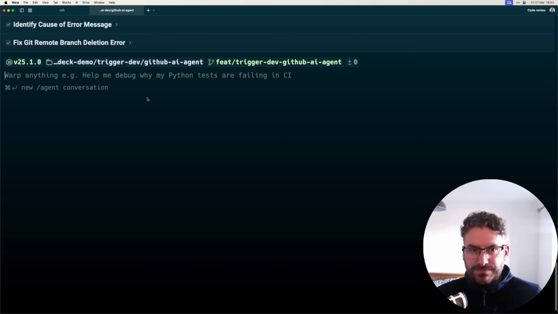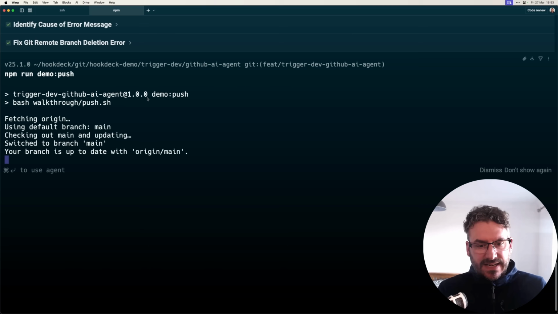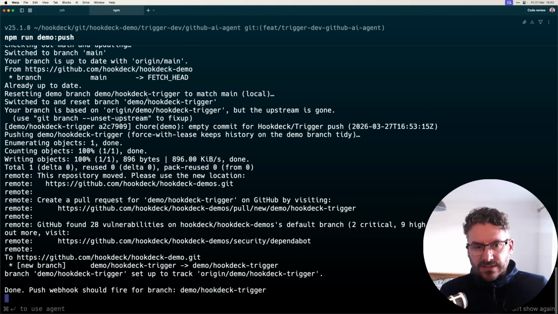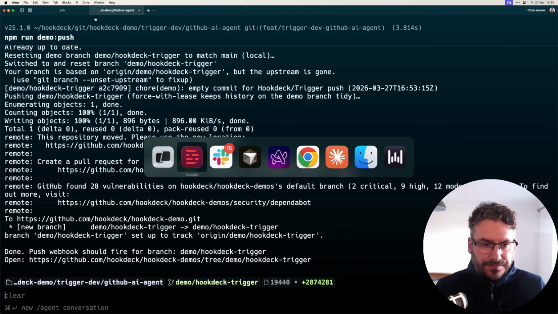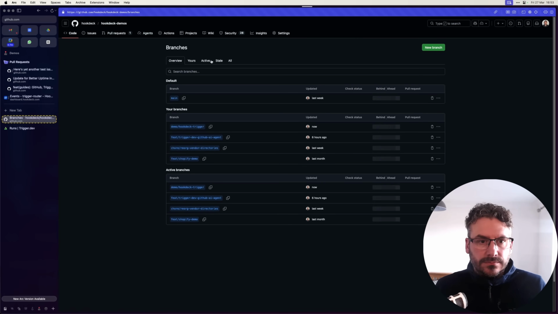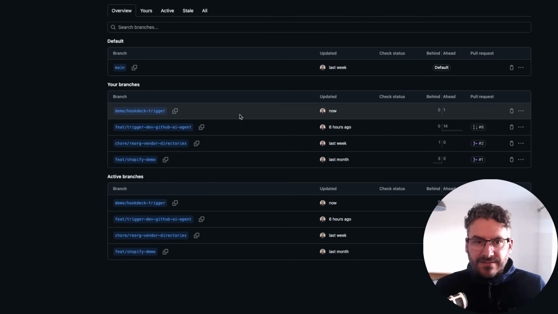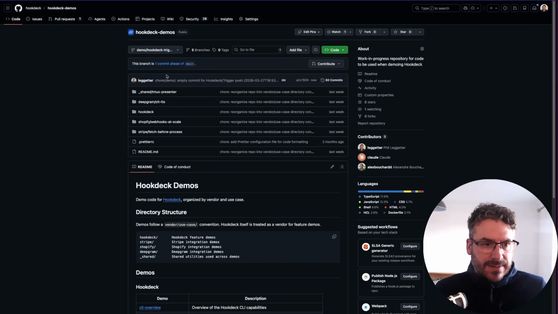Okay, so let's see some of those pipelines in action. What this script does is create a new branch locally, add an empty commit, and then push it to GitHub. So what we'll see over in GitHub is we have a new demo branch, which, as I said, is an empty commit.